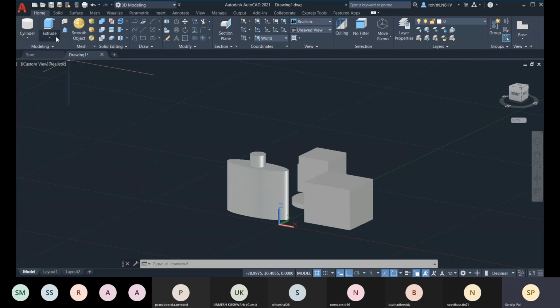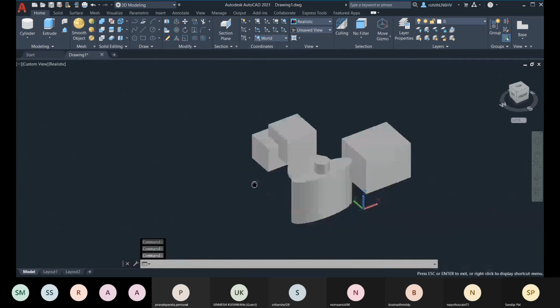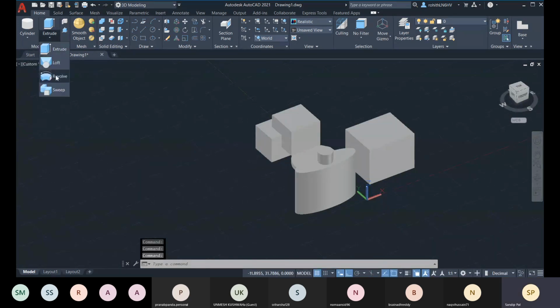Now let me show you about this extrude, loft, revolve, and sweep, all this. These are the tools which will help you to create any 3D model from any 2D diagram.